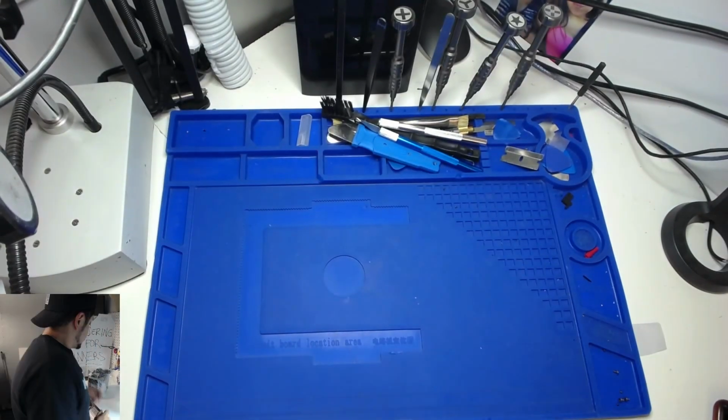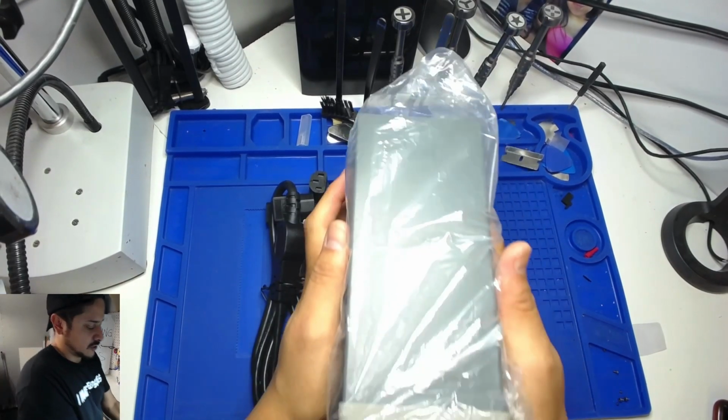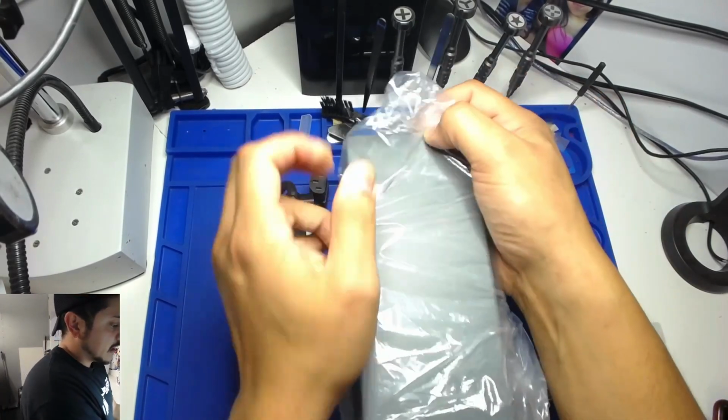Moving on. Woo! It's looking empty over here, guys. Here is your direct current power supply. Got it?